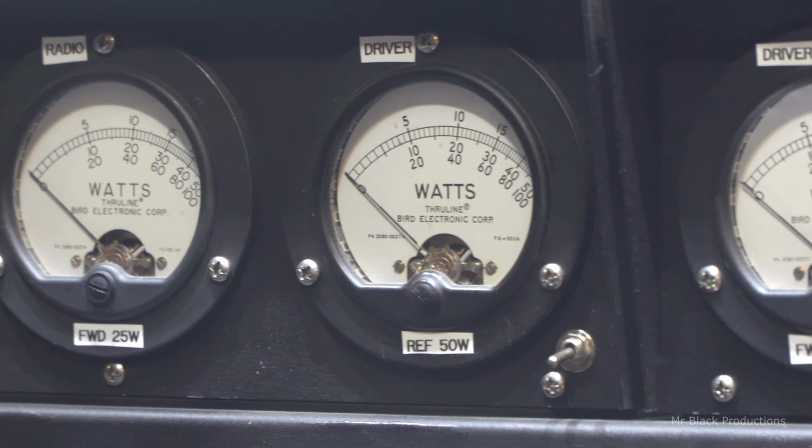Or if you've got this set up, you can go, oh, it's my radio. Or, oh, it's my driver. Or it's at the final box because I got my drive going in, but now my reflect at my driver's gone up. Or, oh, there's a problem with my coax or something's wrong with the driver because now my reflect from my radio's gone up, the power's going in, but nothing's coming out of my driver. And you can see it on the fly all the time.